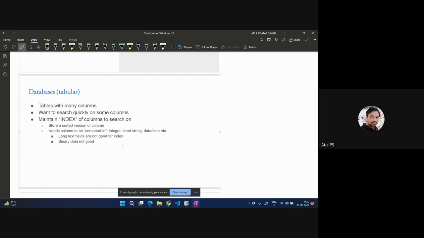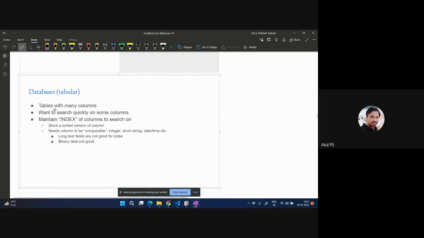The form of this database is tabular, that means our data is represented in tables, and a table contains rows and columns. Columns represent the attributes and a row represents the information about one entity.